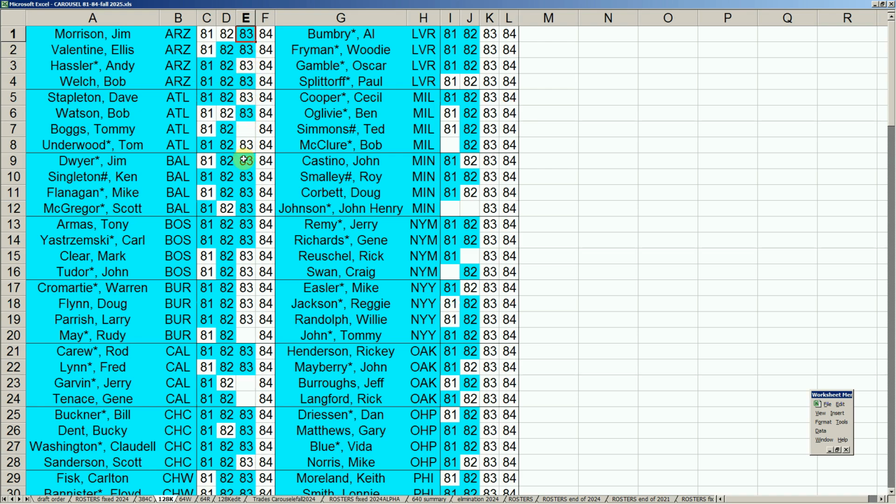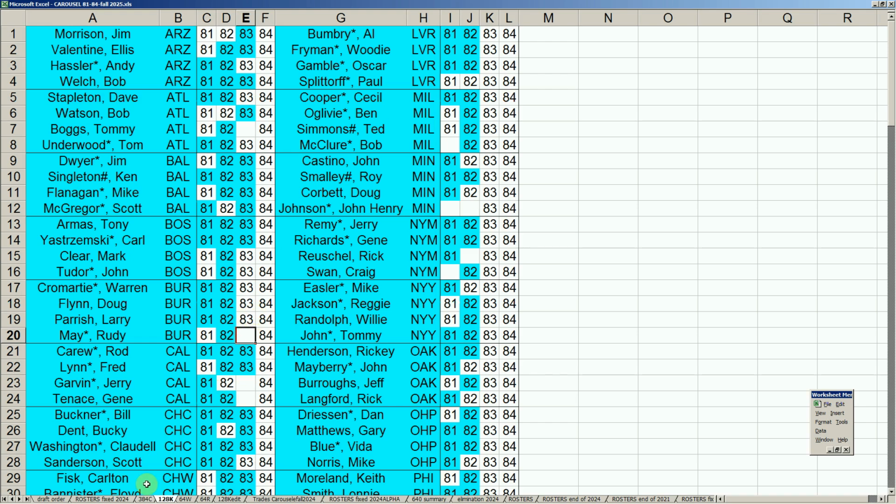So when we're going through this analysis, we're looking for interesting patterns. Here's an interesting situation here. The year of 83, we say that the Expos, that Warren Cromartie, Doug Flynn, and Larry Parrish aren't particularly good. And Rudy May, when you see a blank hole like that, he wasn't in the league, or Strat-O-Matic didn't print his card, either one. So in this particular instance, they don't have a really good option here to keep. So the question is, who do you draft? Where do you go get your talent?